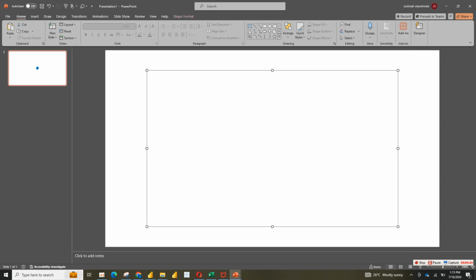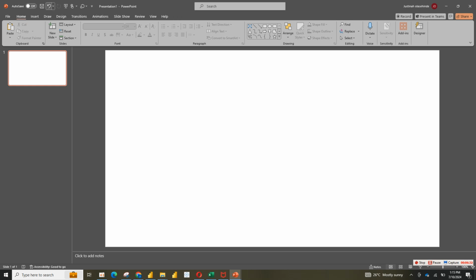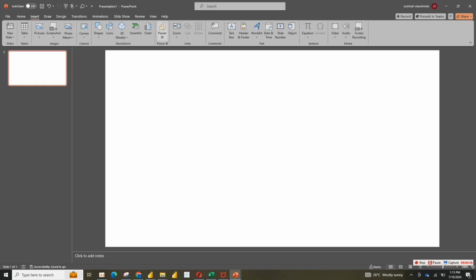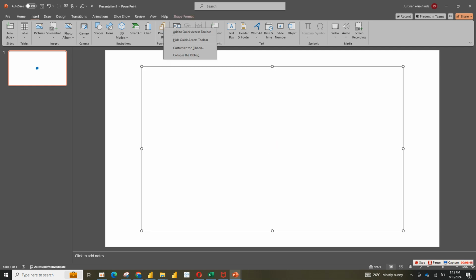Let's assume I remove it. Okay, hold on. My add-in, it's because I've already added it. Okay, let me try and see if I can remove it, then do the add-in again.